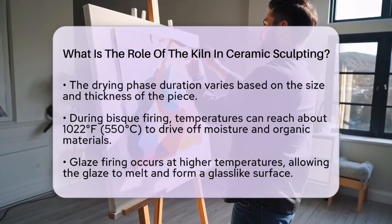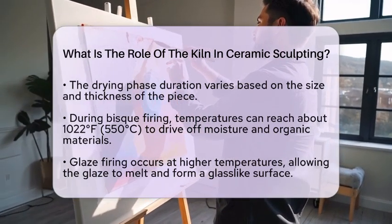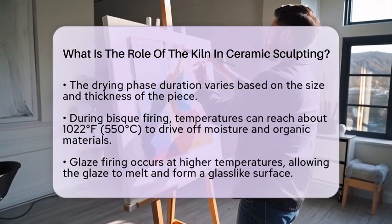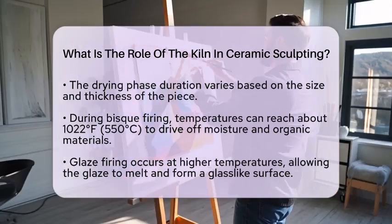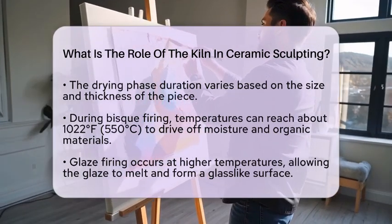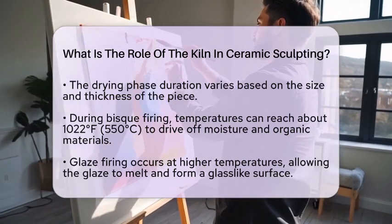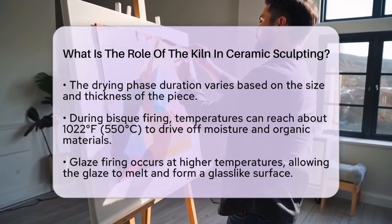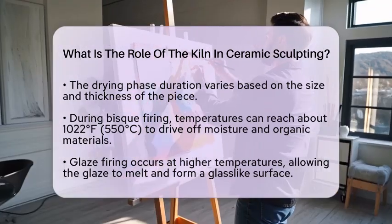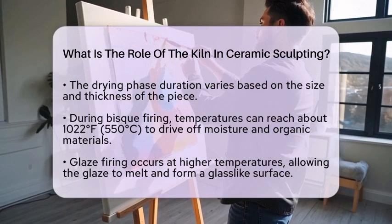The glaze firing stage involves heating the kiln to a higher temperature, where the glaze melts and forms a glass-like surface. This stage requires careful support to prevent the glazed piece from sagging or sticking to the kiln furniture. Stilts or supports with metal prongs can be used to ensure the glaze doesn't come into contact with anything else.